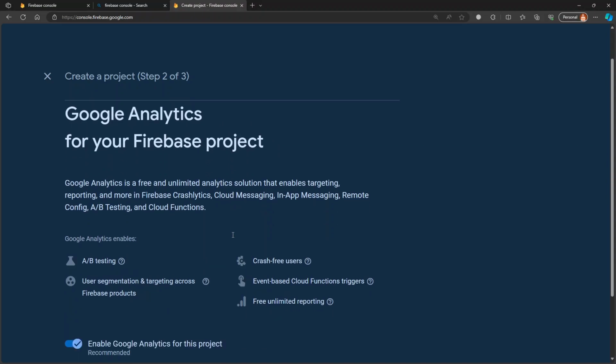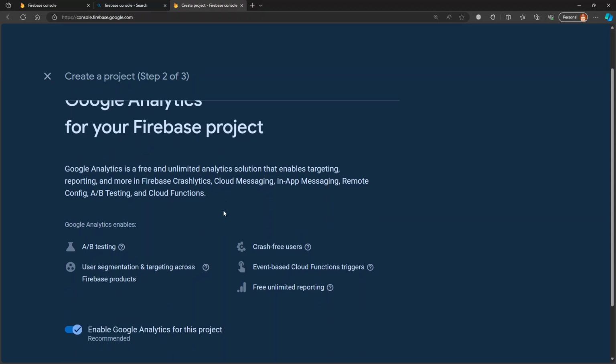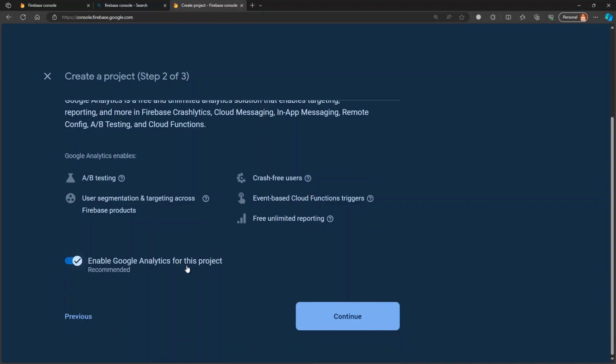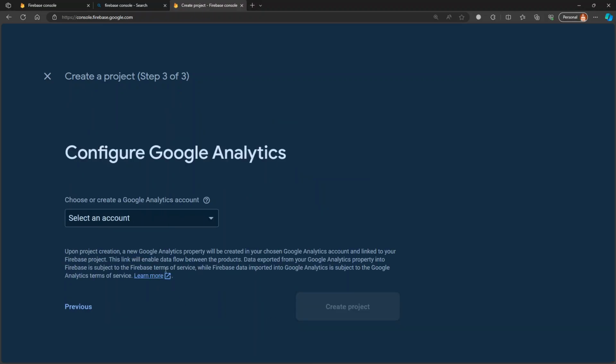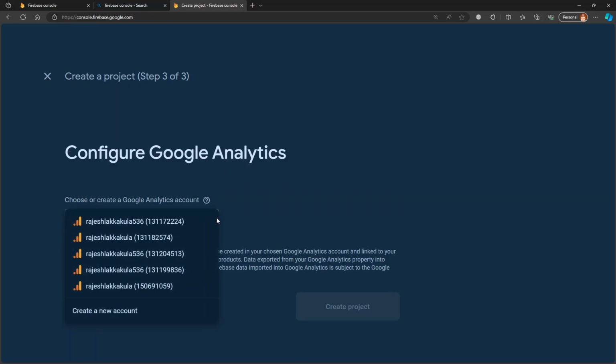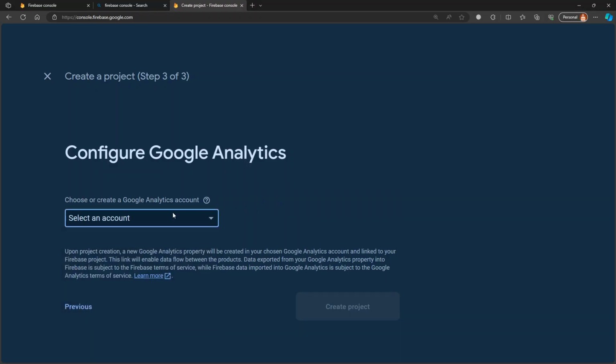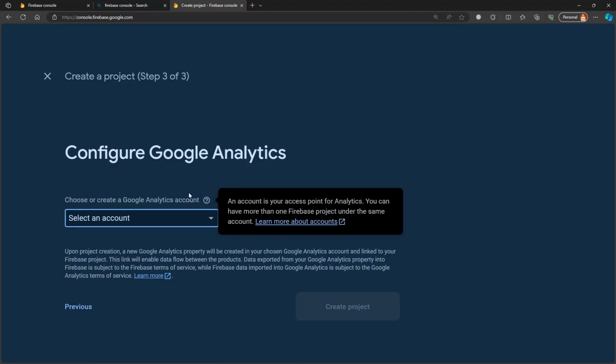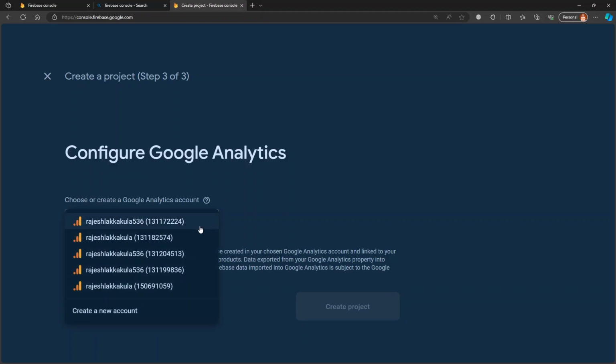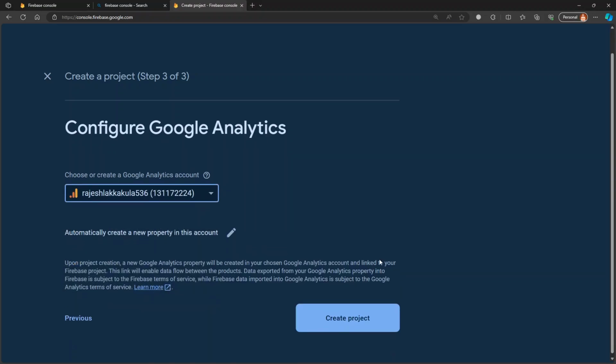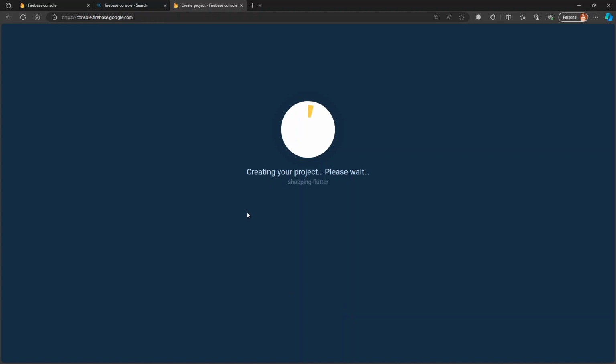Then you can see Google Analytics for Firebase. And here I'm just clicking on continue. It offers all the analytics features. Since you're joining a Google Analytics account, it is asking which one you want to opt for. I'm just selecting one of the accounts for creating analytics, and here just wait for a minute.